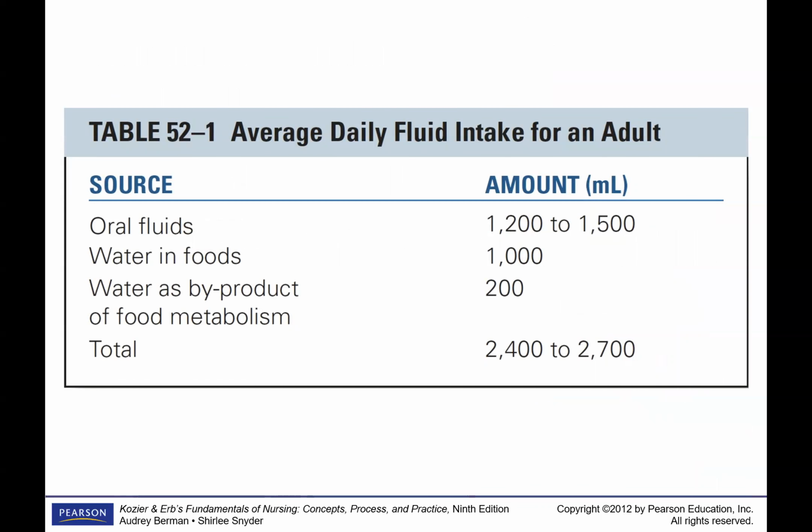So some things to keep in mind is that oral fluids, these are average daily intakes. This is just what the typical person takes in: 1200 to 1500 milliliters in fluids, 1000 milliliters in water. And then they have a metabolism of water as a byproduct of food of about 200 milliliters. This is just an average. Just keep in mind that when our patients have low fluid volume, we definitely have them increase this amount.